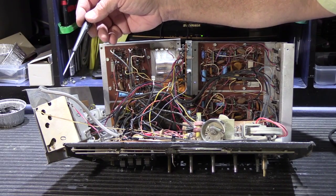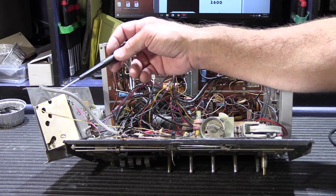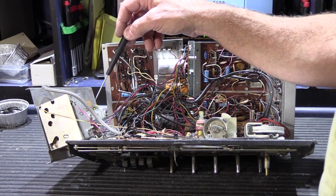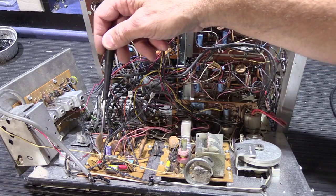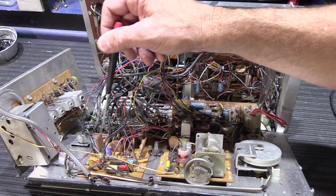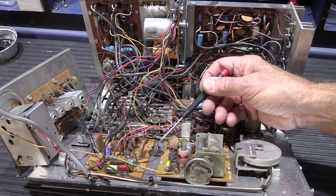Off here on the side is your FM RF tuner — and as a point of interest, this is the same tuner assembly used in other early and mid-70s Newtone intercoms like the 2090s and 2540s. Down here is the FM IF board, which is unique to this model. And here we have the FM multiplex board. The multiplex board is what allows stereo reception to be possible — without it, you would only receive mono FM.